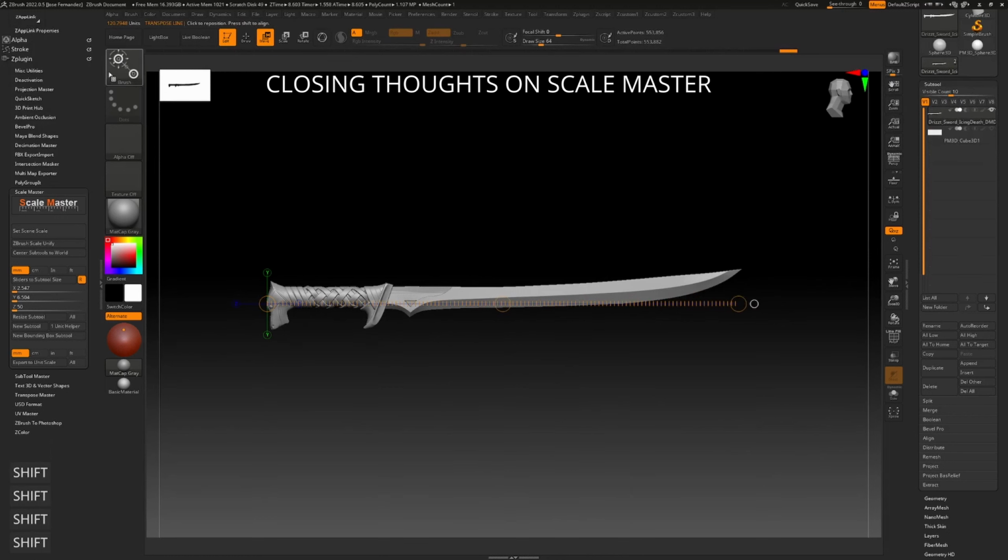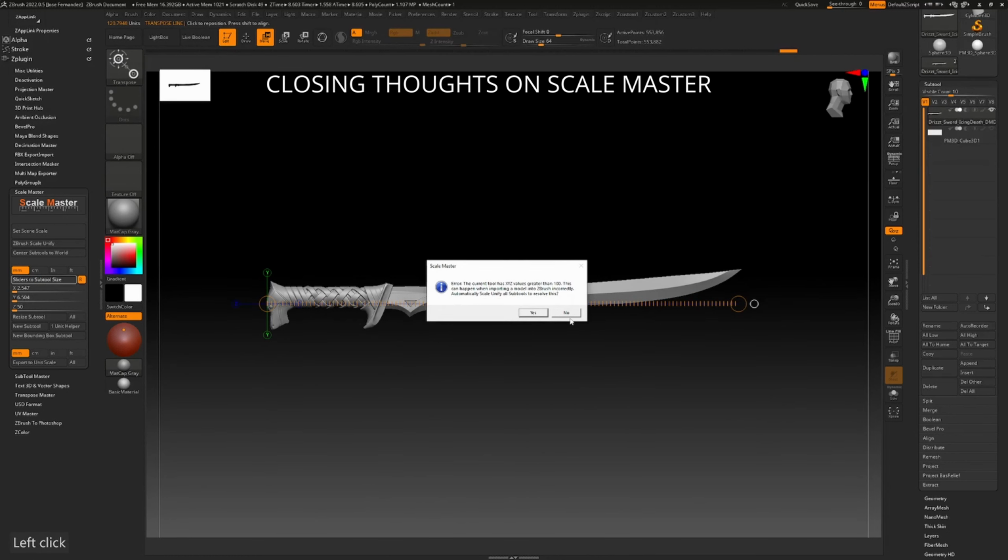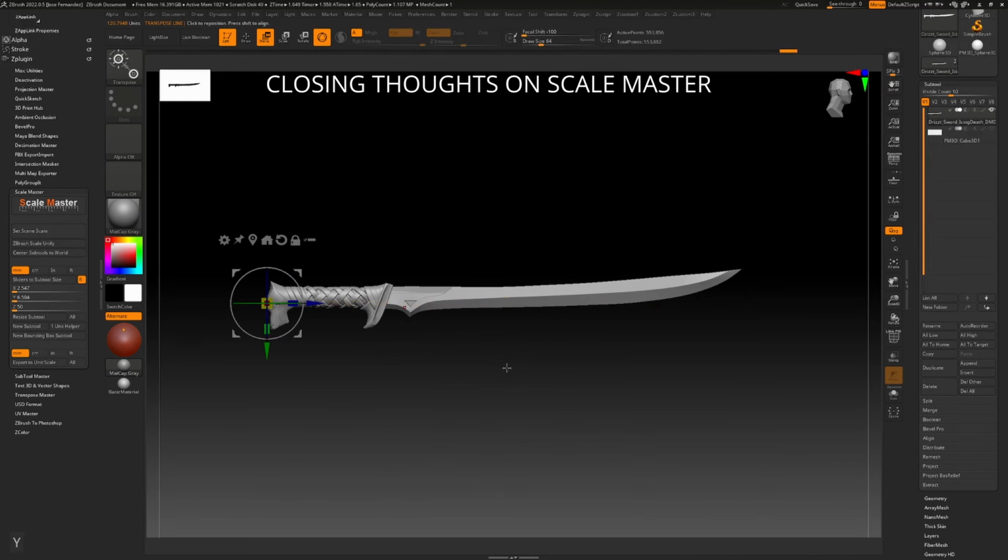So I personally like to make sure to never hit yes on the error prompt, and just stay within the 100 units scale for Scale Master to work and actually give you an accurate and functional use. I think that's just a limitation of this plugin, but again, it's extremely useful if you're using it for 3D printing.